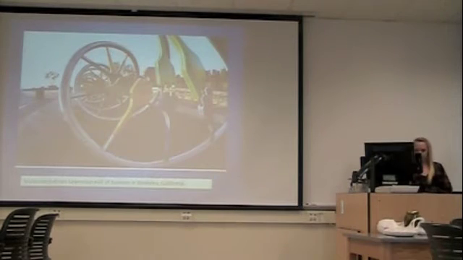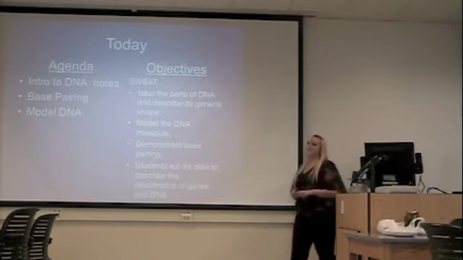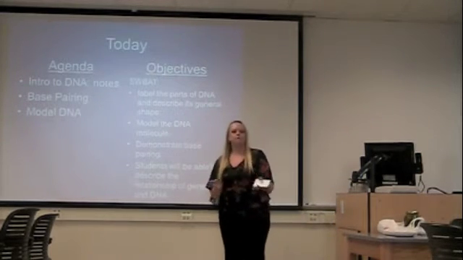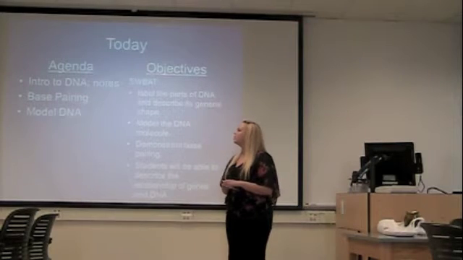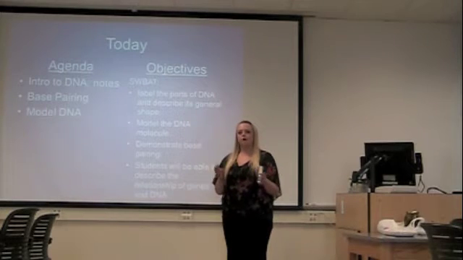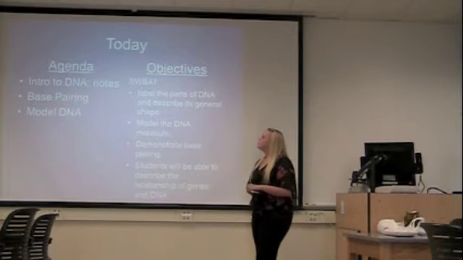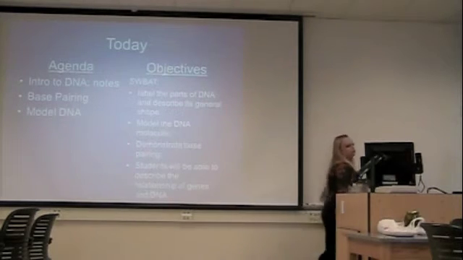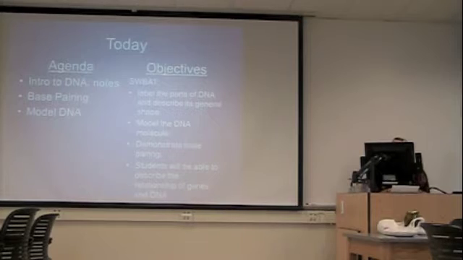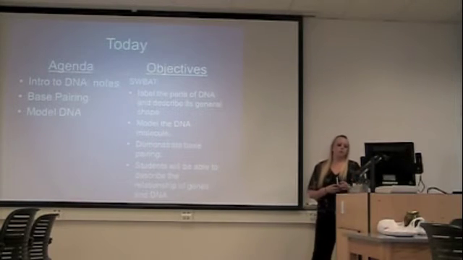Go to some museum. All right, so today what we're going to do is I brought some notes and some introductory elements to DNA and its structure. We'll talk about base pairing, and then we'll actually create a model of DNA. The objectives: you will be able to label the parts of DNA and describe the structure and its general shape, model the DNA molecule, demonstrate base pairing when we make the model, and describe the relationship of genes and DNA.